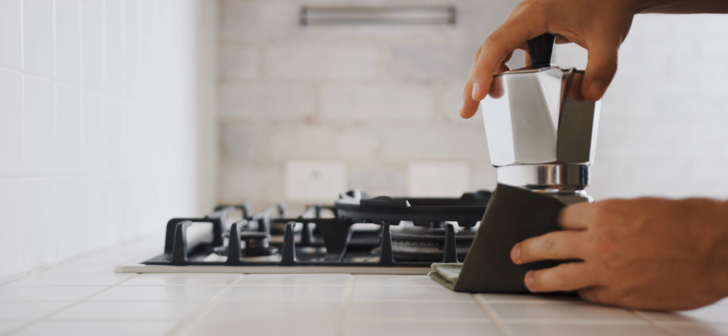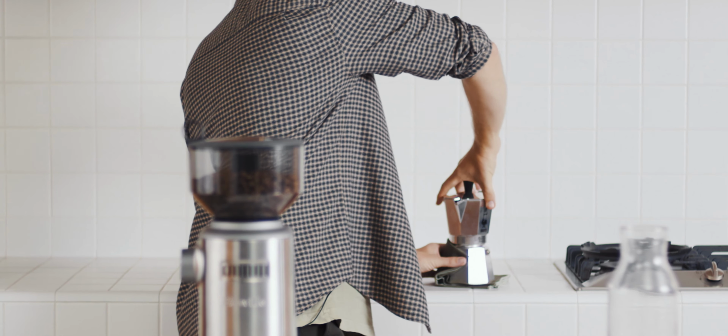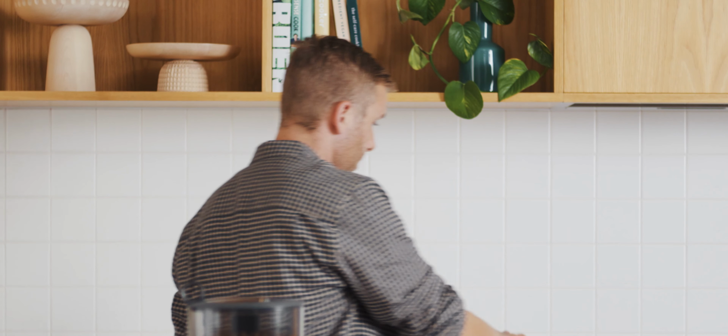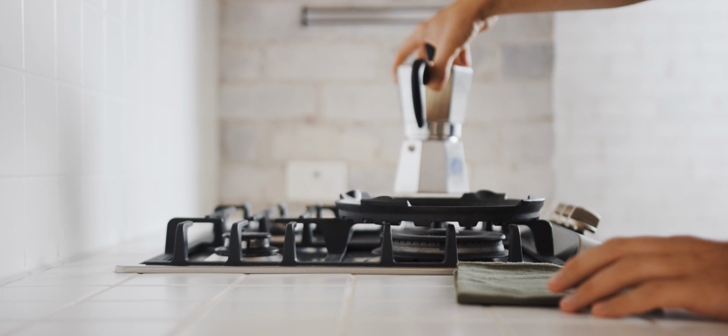twisting it on till it's grabbed. And then you'll need to use a tea towel on the base because it's quite hot as you press and seal it in. You do really need to seal it in order for that vacuum to work. So making sure you're on that medium heat, you place the stovetop back over the heat.